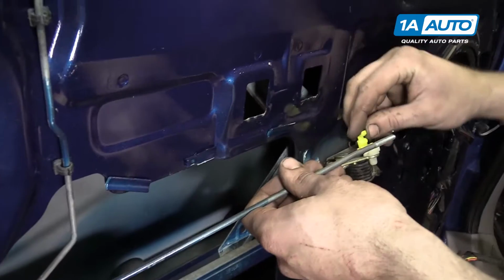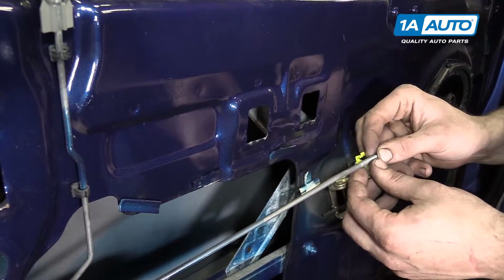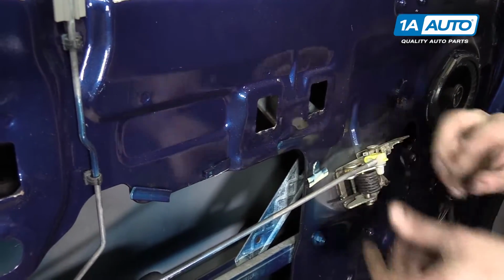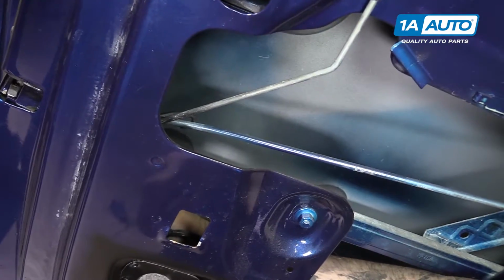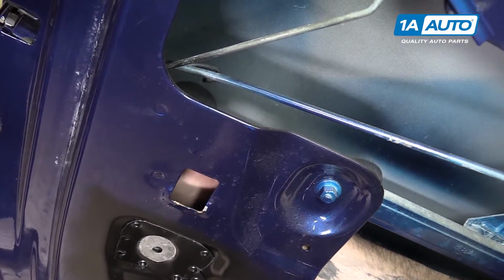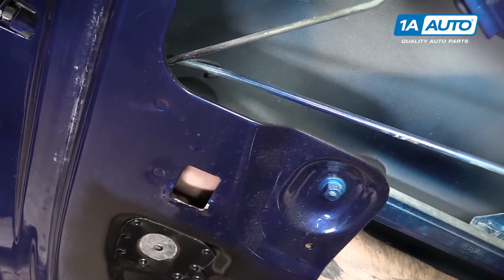Re-engage the door latch rod. Don't forget to reconnect your electrical connector or connectors. There are 2 on the actuator. It's going to vary based on which truck you have. We only have 1 at the bottom.